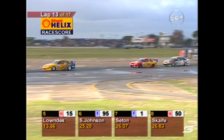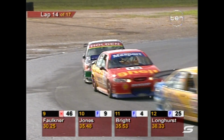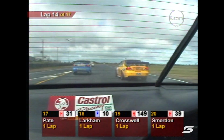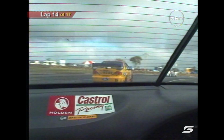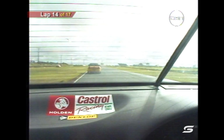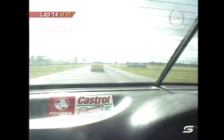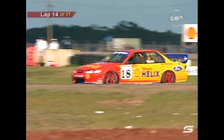So we're watching now. They're coming up on the back of Chris Merton. This is getting interesting now. Faulkner and Jones still 9th and 10th, as you can see on screen. But this action, this battle for the lead between these two guys who are so consistent. If you count the Australian Grand Prix support races for the V8 Supercars, in Russell Ingall's last 13 starts, he has not finished off the podium. He has been on the podium every single time. And that is so consistent, and that's why he leads this championship. Obviously, the AGP support races don't contribute to the Shell Australian Touring Car Championship points structure. But he has just been driving so well in 98, and this could give him a buffer here if he doesn't get through. Yes.